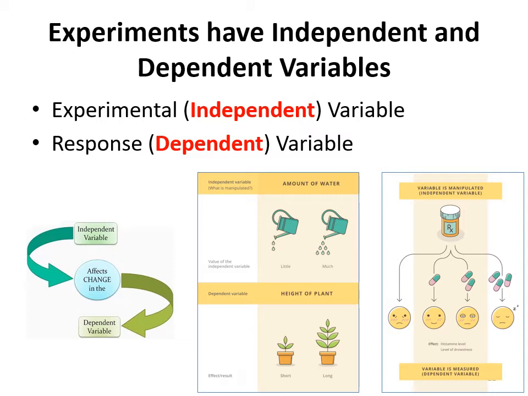Now, in any good experiment, you want there to be only one independent variable. You should only be manipulating or changing one thing in that experiment. That way you then can confidently say that it was that variable that triggered the changes you're seeing. If you had two or more independent variables, you then would not be able to say or identify what exactly was causing the changes you saw in the dependent variables. Okay, so you only want one independent variable. You can, however, look at multiple dependent variables. Make sure to write that down. Only one independent variable in a good experiment.